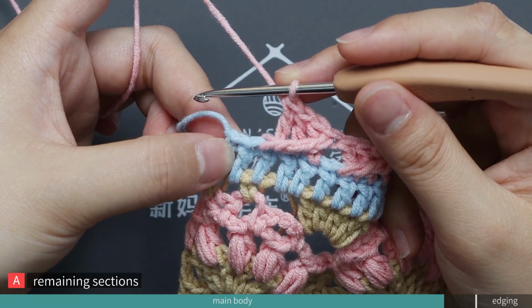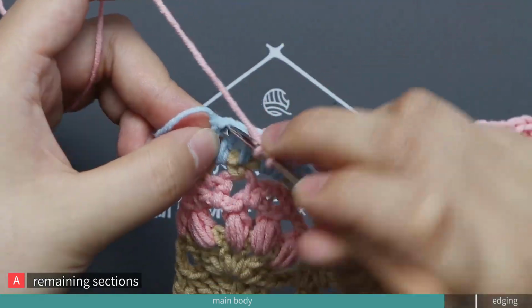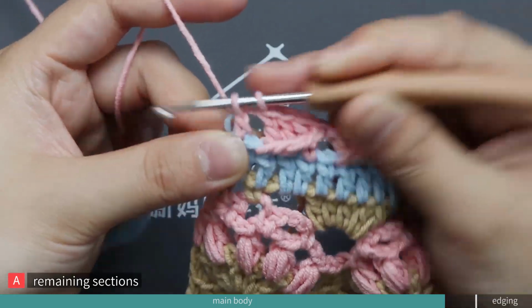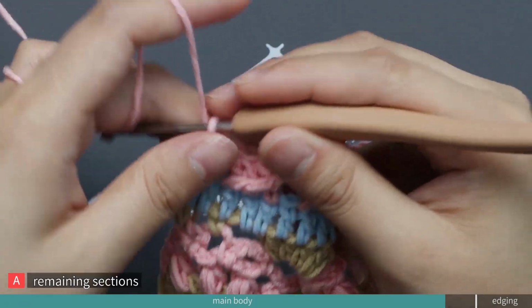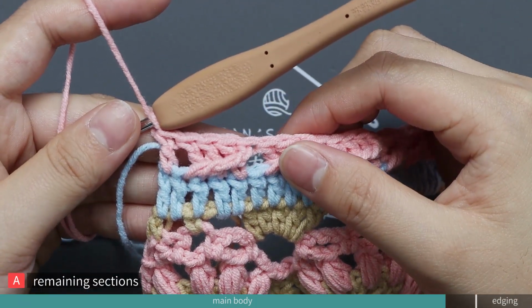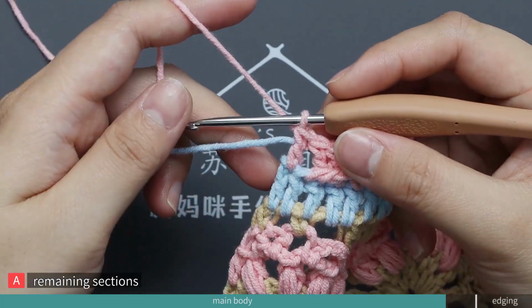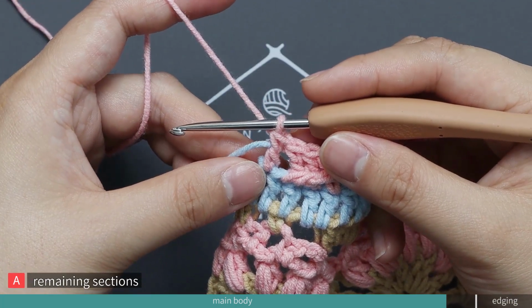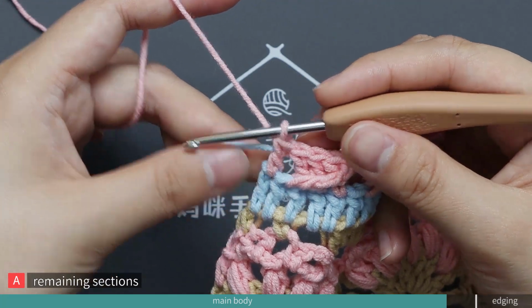Work 1 double crochet in the last stitch. When crocheting, carry the yarn from the previous row. This completes the second row. Now let's work on the third row. Start with another chain of 3 for the turning chain. As you crochet, carry the yarn from the first row.